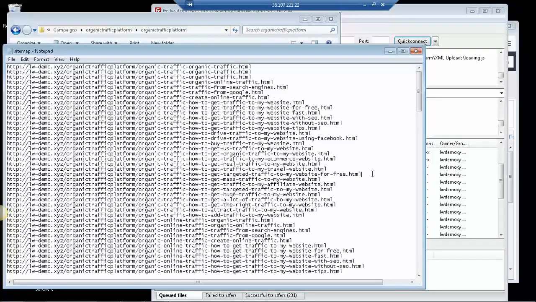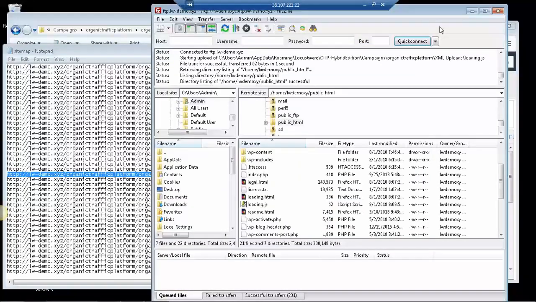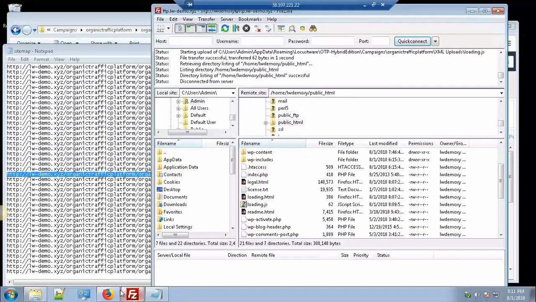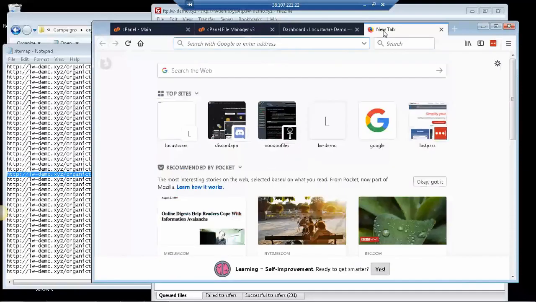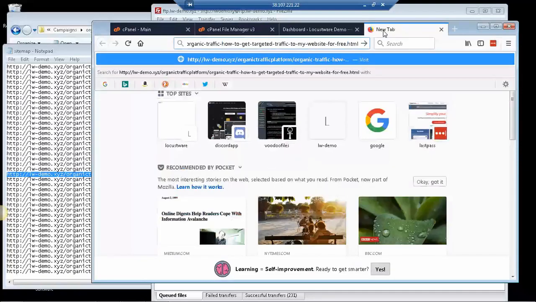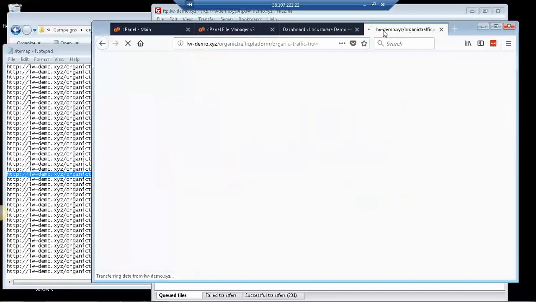So we could now pick this one, we'll copy it, and we'll go to our browser, open up a tab, paste in that HTML, and we'll keep our fingers crossed.